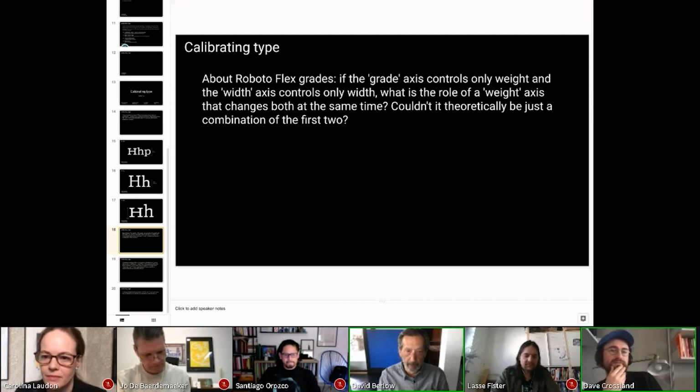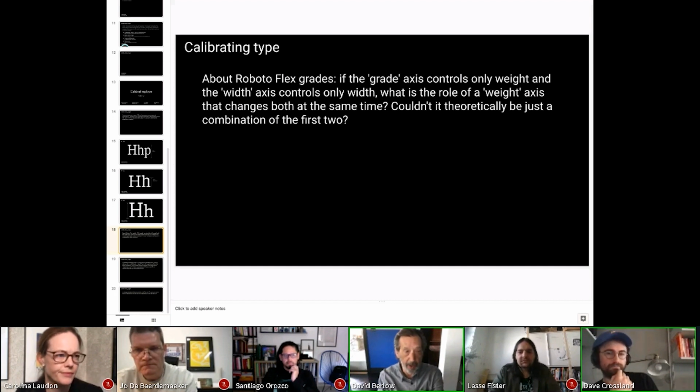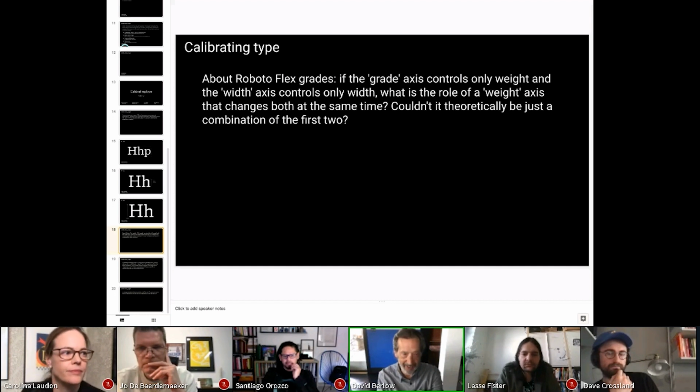I think this question is slightly different, David, right? Indeed, the grade axis is controlling both the YOPQ and the XOPQ and the XTRA, at least, right? Because it's not changing the width, but it's changing the apparent color. It's changing the X and Y opacity. Mm-hmm. So when the second letter in our abbreviations is an O, you're dealing with opacity.